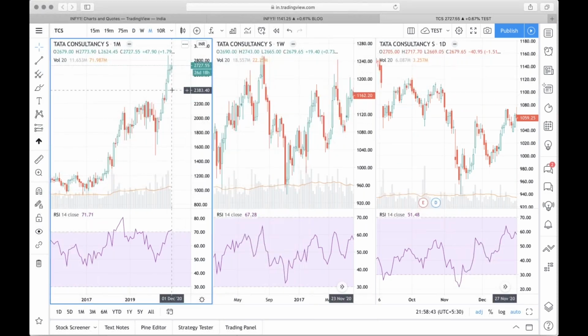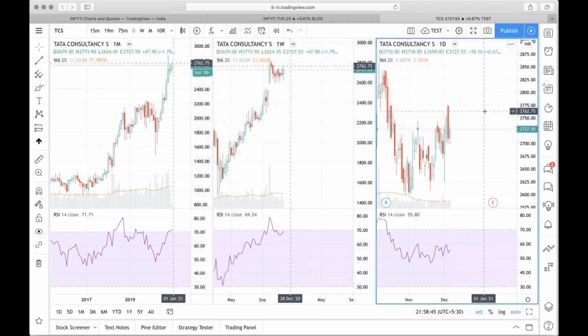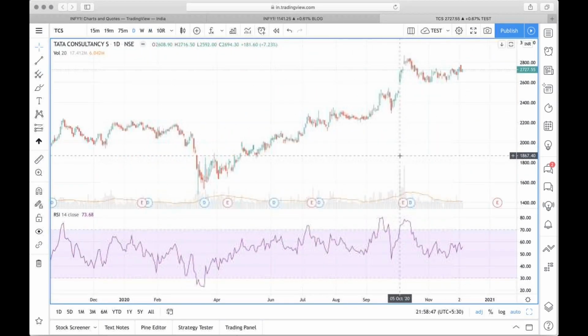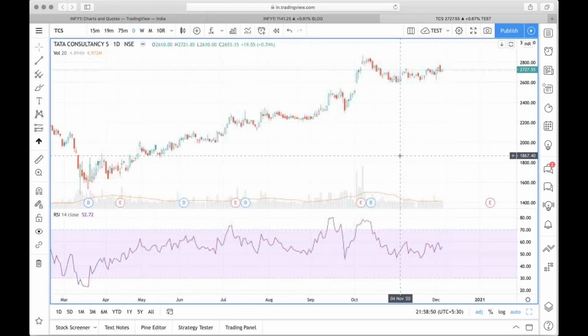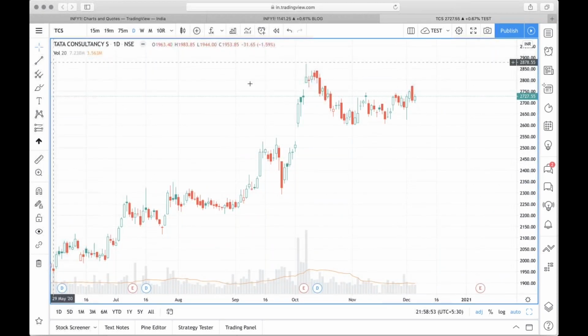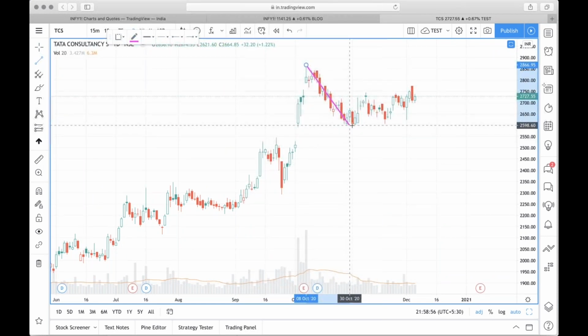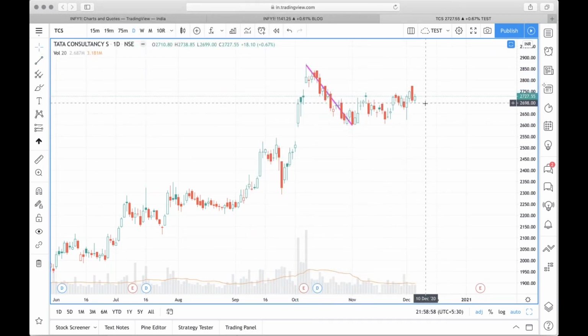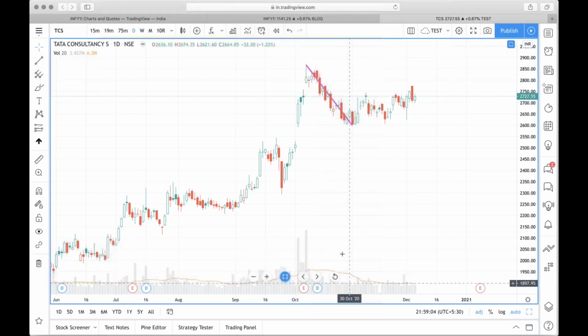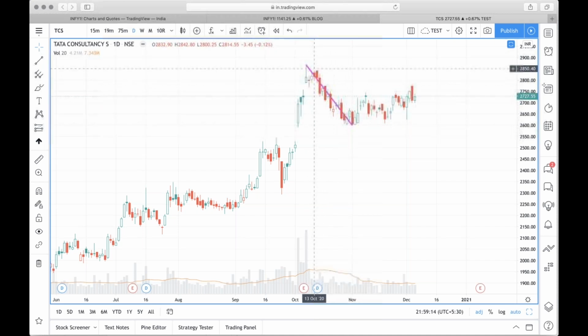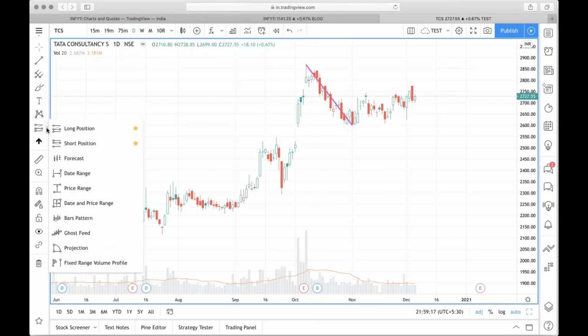But before we talk about market profile, I'm going to show you one new thing which TradingView has added. Let's say I'm looking at the chart of TCS, and I see that TCS had come down from this point to this point and is now trying to bounce back. When you look at conventional volumes, you see this is how volume was in respect to time. Now I would like to look at volumes in respect to price. We can spend a lot of time on this, but I'll leave you with just one small thing.